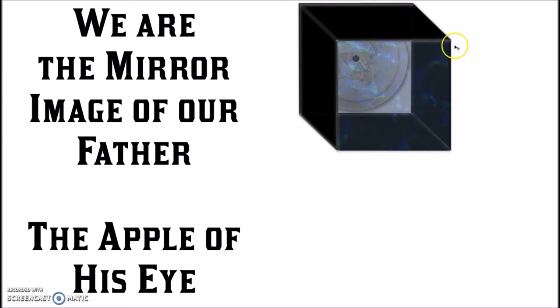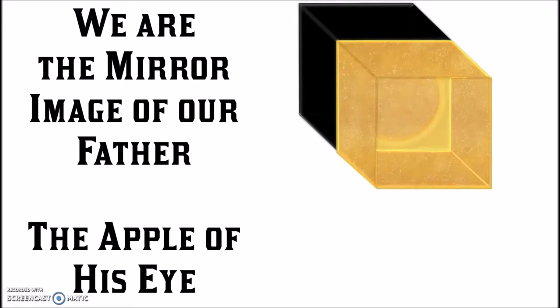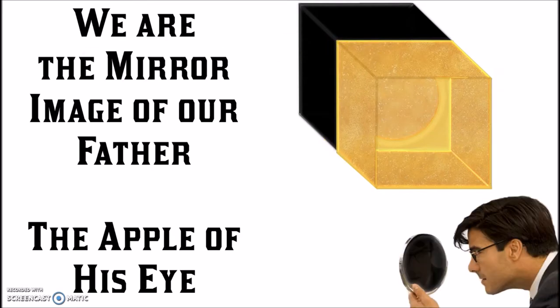If we believe in the opposites where we are the mirror image - if this here was a mirror and somebody was looking into the mirror, they're seeing this like an eyeball. You can see the Antarctica is like the whites of your eye surrounding the pupil. If this is a mirror, then there may be something on the other end looking into the mirror. This would be the New Jerusalem and there could be another landmass, an eyeball so to speak, looking into this black mirror. Imagine a man looking into a black mirror, very close, and you just see his eyeball looking at an eyeball inside the black mirror.